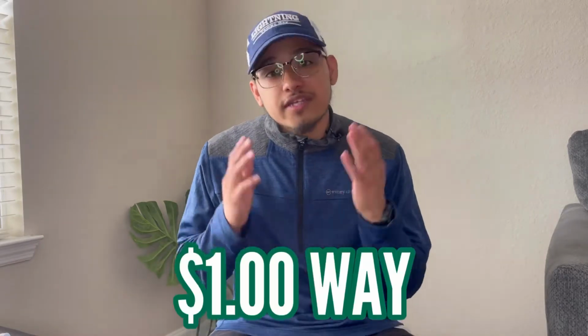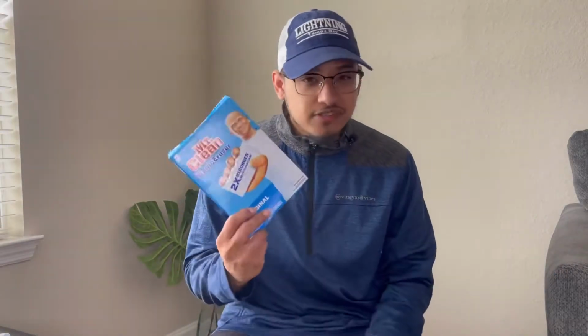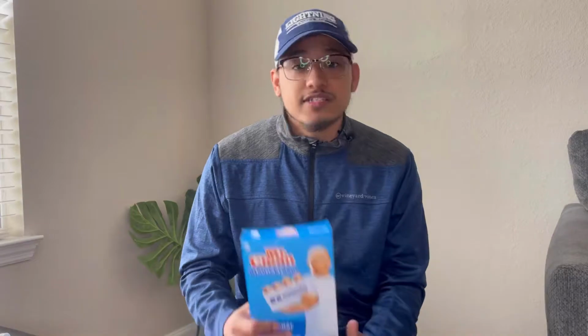So the second way is going to be for $1. You can go to your Dollar Tree and pick up these magic erasers. They usually sell them in 2-packs now at the Dollar Tree, which is crazy, but if they sell them in one, that's all you need is one. Get you some magic erasers. This is actually a 3-pack I got from Walmart just because I was there. This was like $2. But yeah, get you some magic erasers, get you some soap and water. You can even use a little bit of laundry detergent if you have it. Go to the Dollar Tree, pick you up a pack of magic erasers, and that's all you need for just $1.